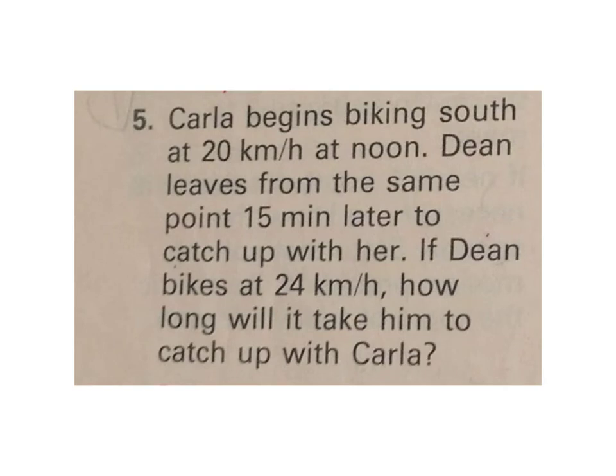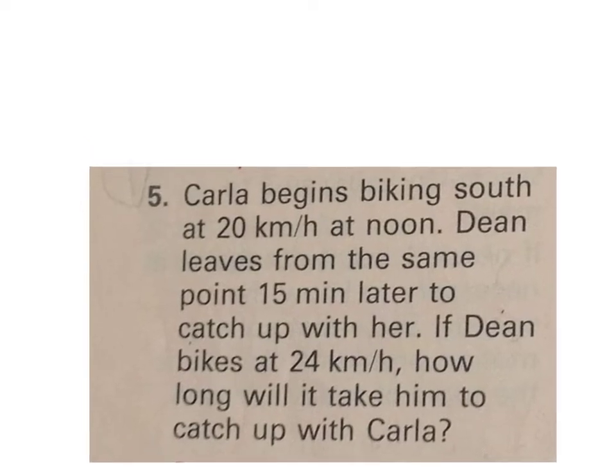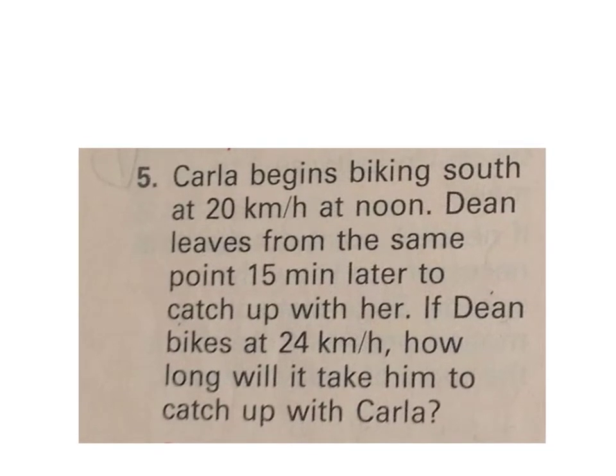Here's our second problem. It's a little bit too big, but I'm going to try to do the basic chart above it. So, Carla begins biking south at 20 kilometers per hour at noon. Dean leaves from the same point 15 minutes later to catch up with her. If Dean bikes at 24 kilometers per hour, how long will it take him to catch up with Carla?